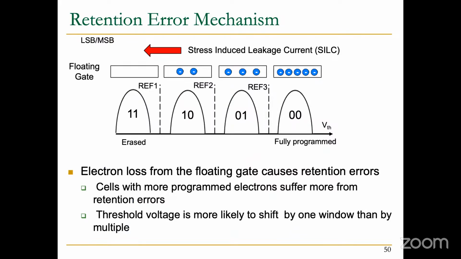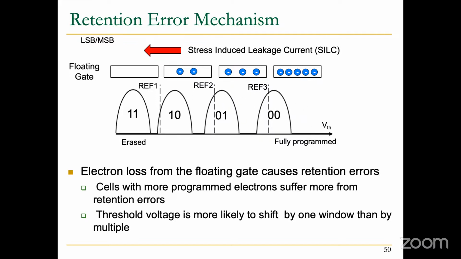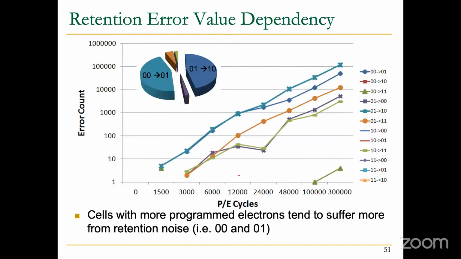So now we want to discuss a bit about the retention error mechanism. As I said, what happens when we have retention errors is that your states will shift. Here we are showing it very nicely that they are just shifted to the left, but they are actually also widening. But for simplicity, we can consider that they only shifted. So you will have different threshold voltages, and you need to adjust your reference voltages in order to still read from the device correctly.